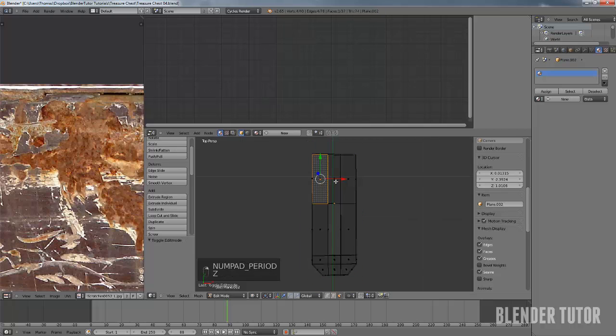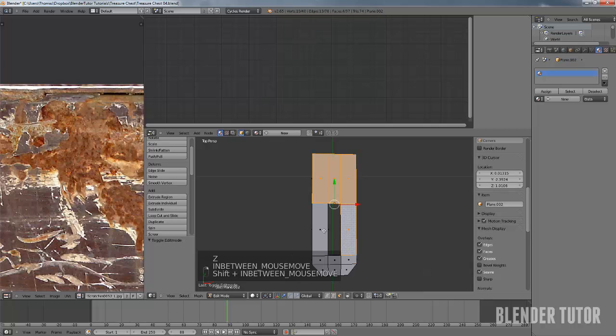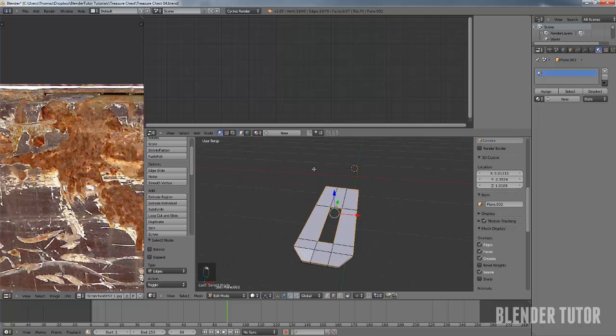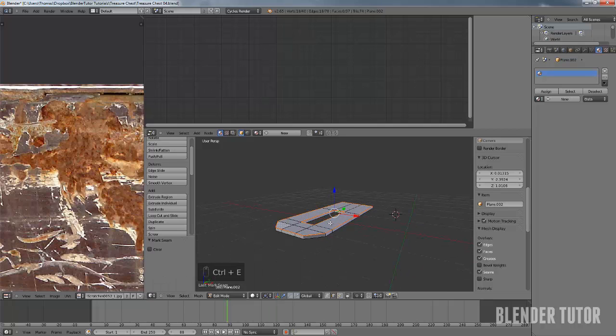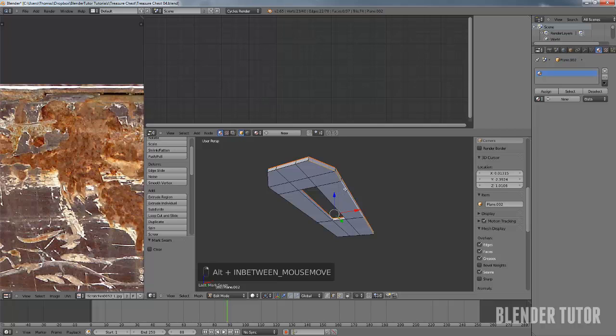All right, so just select all of the top faces here, go into edge view, and then delete the inner edges. I just want basically that border, the inner border and the outer border. I'm going to mark seam and then do the exact same thing for the bottom.